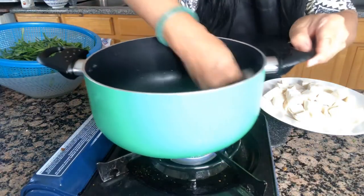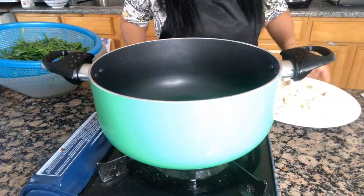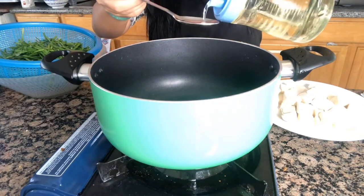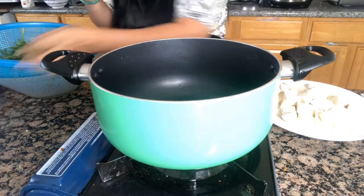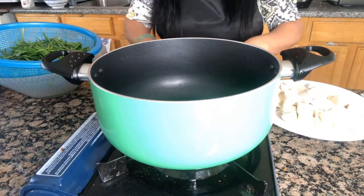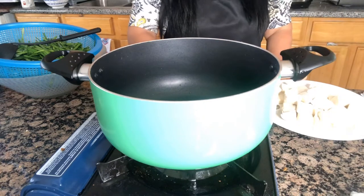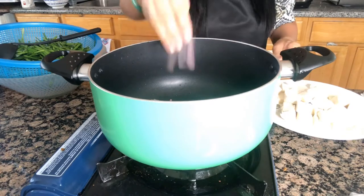Now it's time for cooking. This dish doesn't take a lot of work, so that's a good thing. I just dry the pot. Oil, 1 tablespoon of oil, vegetable oil. The pot.